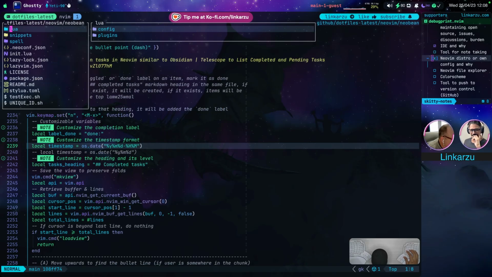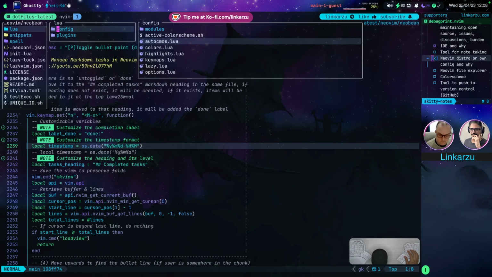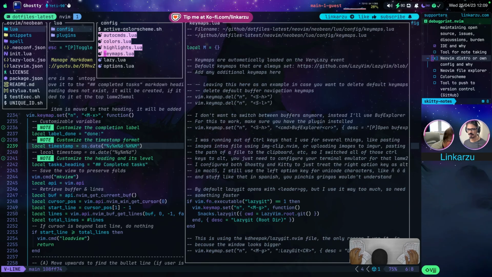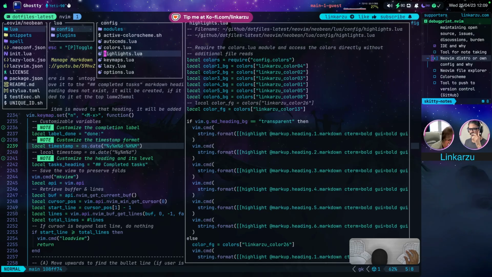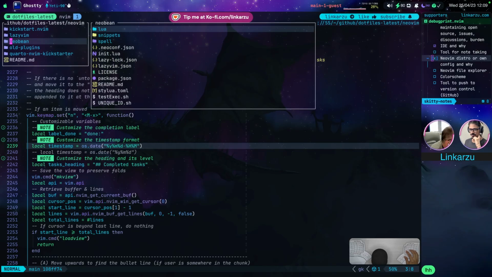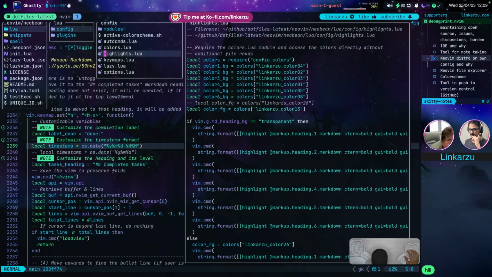I like thinking of it like a mixture between oil and NeoTree, because you get a tree, right? You can get all of your motions. I can yank this, paste it somewhere else. I can delete it using Vim navigation, basically. But I get a preview on the right. I have these little windows to navigate in my directory.